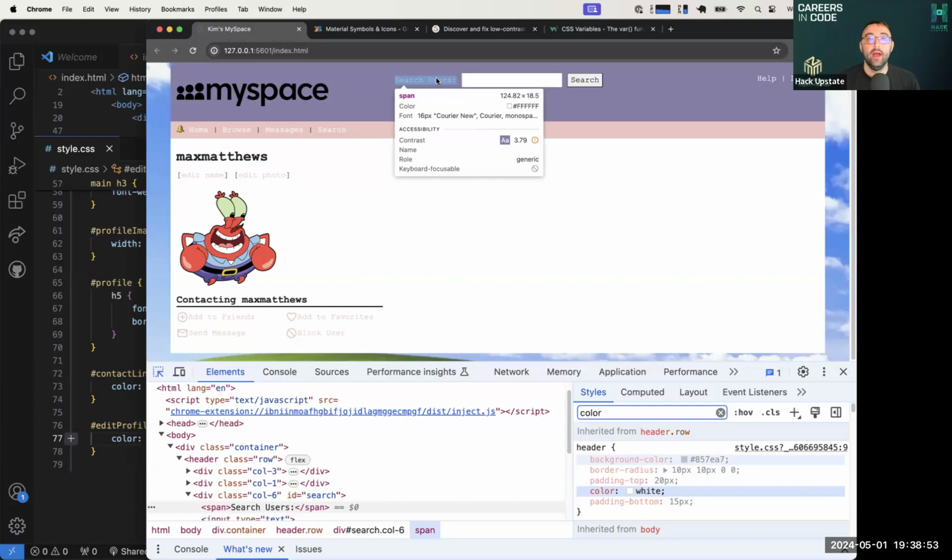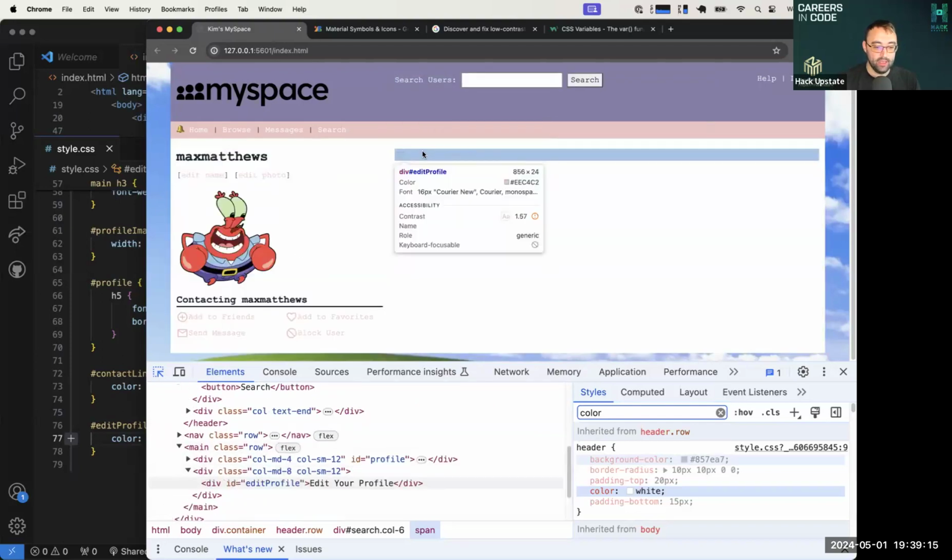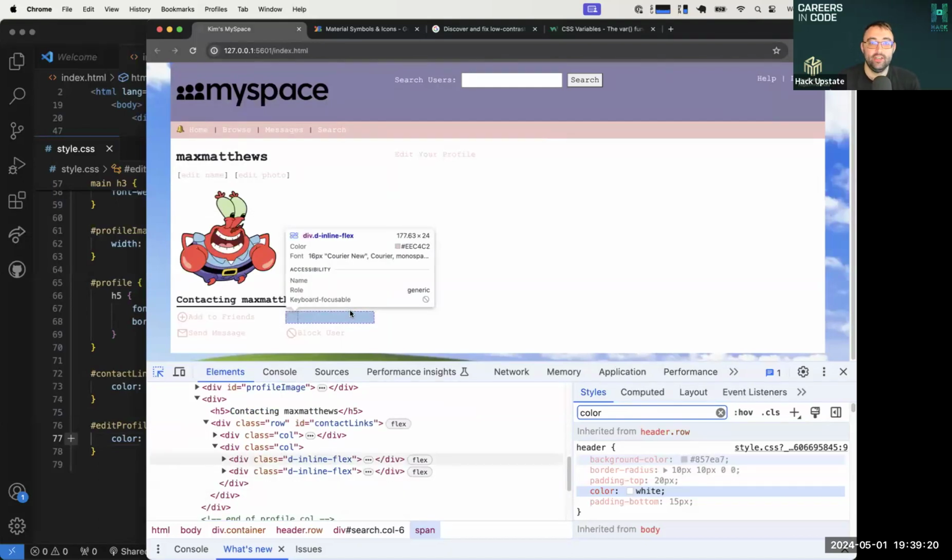That's saying that the purple is not dark enough or the white is not light enough for a contrast there. Now, in this design, that is a fault of the designer. So you could either go back to the designer and say, can you make that a darker purple, or you could do it yourself. The reason why I couldn't find that before is it doesn't show up everywhere in Chrome. In Chrome, this is really easy because it knows the background color of the div that it is on. When we come down to something like edit your profile, it does show that contrast. But when I was hovering over the links here, it just disappears. For whatever reason, Chrome could not figure out what the background color was, and so it didn't provide me the contrast info that I was looking for.